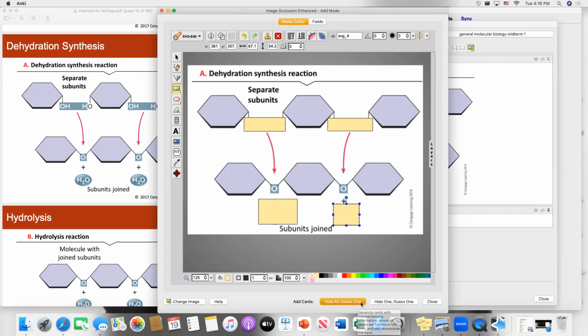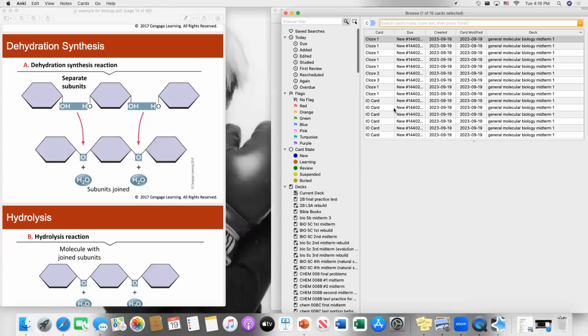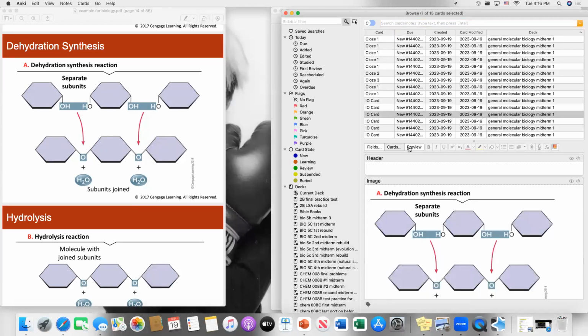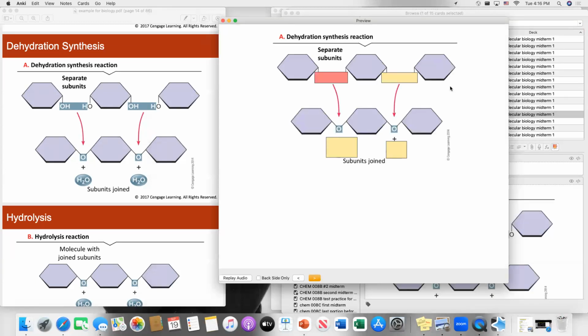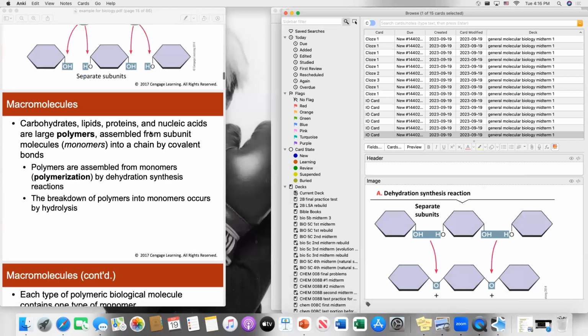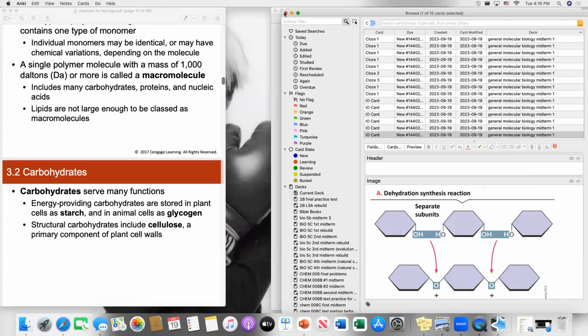And you can say hide all, guess one. So you can ask, which part is being removed? The hydrogen and the alcohol come together and leave an oxygen, and then leave out the water. You can remember it like this, which is absolutely great. I think that's the best way to go.